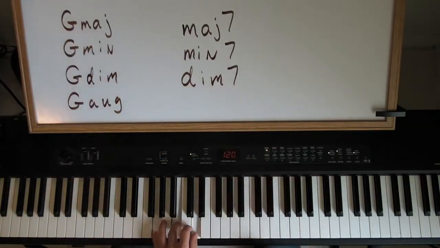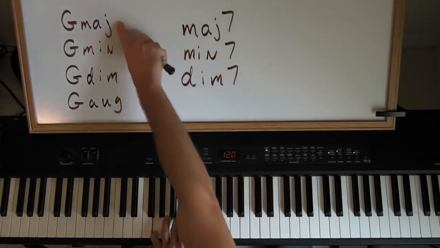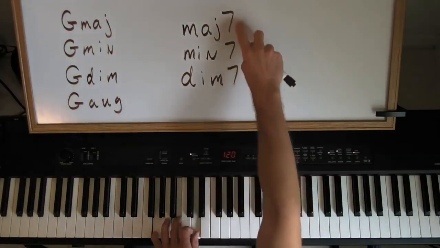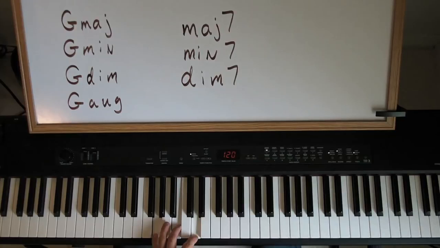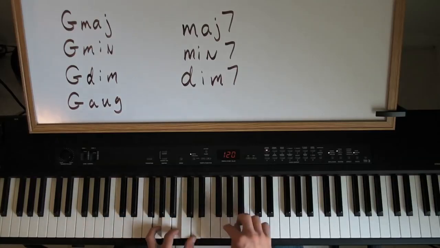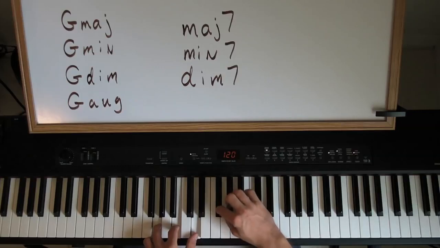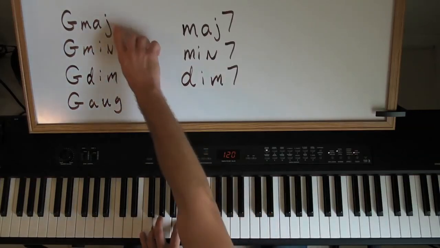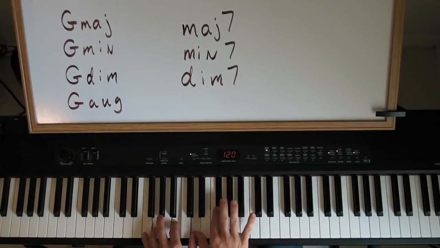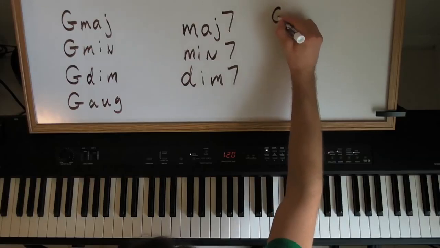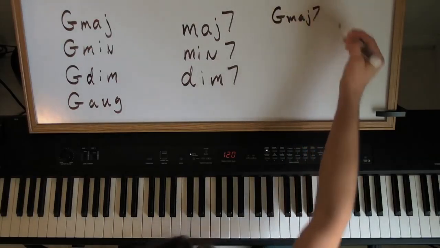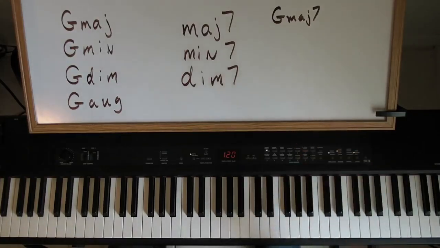Okay, so the process we had started with one of these. Let's say that G major chord right there. We actually did this one last time. Let's say we start with this G major chord. We want to do one of these, so we'll start with this top one here. We're going to apply a major 7th interval to this basic triad. Now remember, to find your major 7th interval, you always measure from your root note, so we're looking at G right here. And then to find that major 7th, you go up an octave, and then you slide it back a half step, and that puts you right there. So now you have this basic triad with this interval on top. And there's your major 7th. We actually covered that one last time, so that should be pretty easy. G major 7, so that's our first 7th chord, the first of 7.